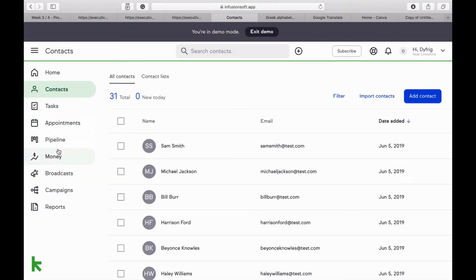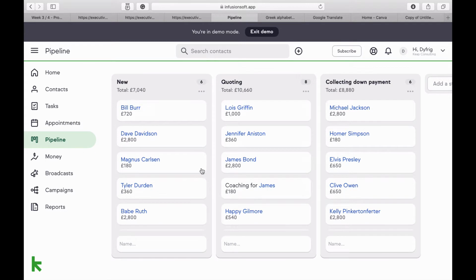The other part that we wanted to have a quick look at is the pipeline. So here we can create a visual representation of your sales pipeline. You can add and adapt these categories. So if we start here and say we're putting people into the new, these are people who have shown an interest, and you give a value to typically what they would be worth, or what the deal would be worth. And when you place them into each of these, we can set up an automation sequence. So that may be a nurture sequence of emails that encourage them to move on to the next category.